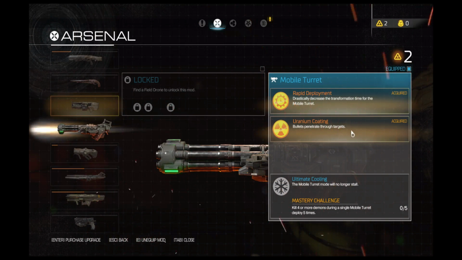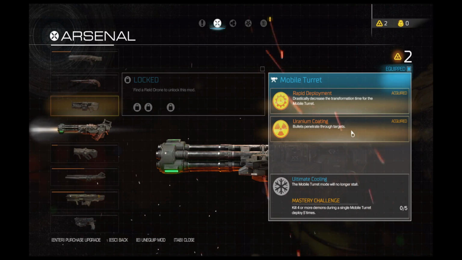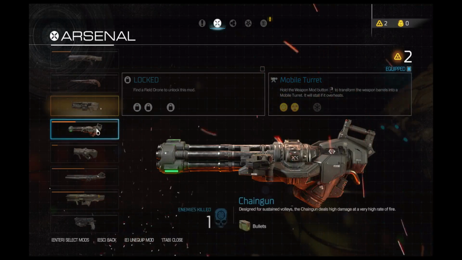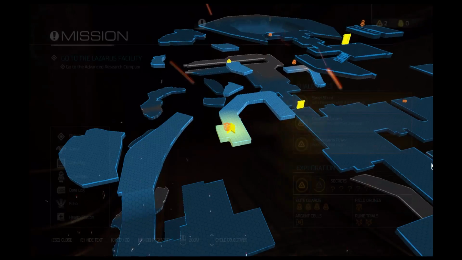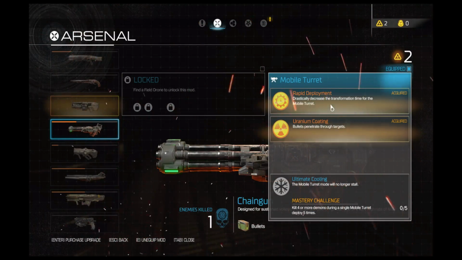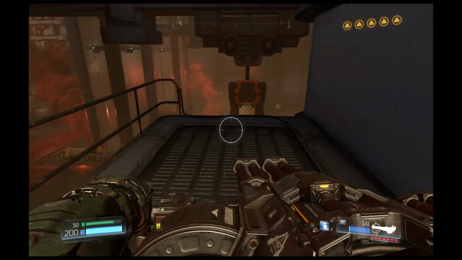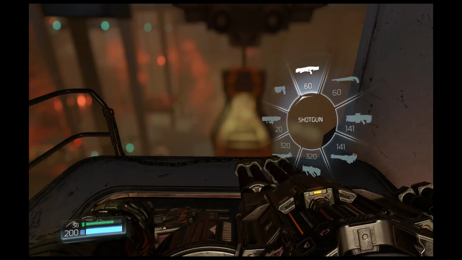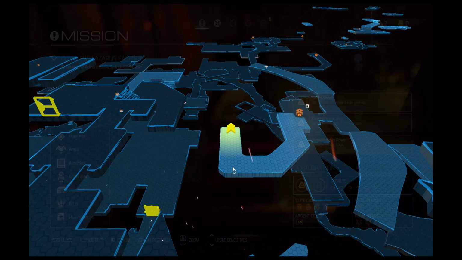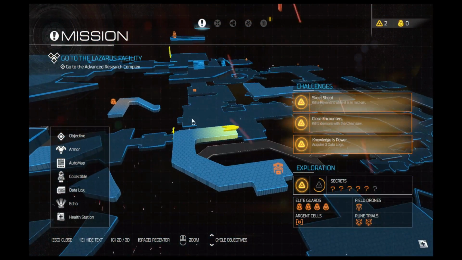Alright, what do I gotta do? Kill 4 or more demons during a single mobile turret deployed 5 times. Okay. So that was 4 or more? Is that my challenge? 4 or more. Another weapon challenge to do. Well, I figured this out. Where am I actually supposed to go? Down there, I think.